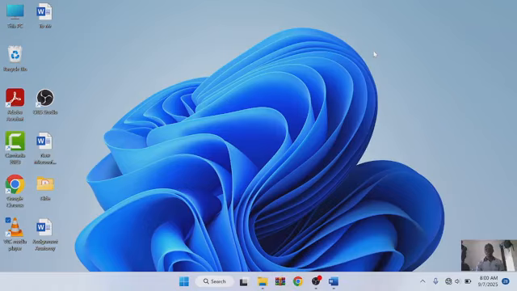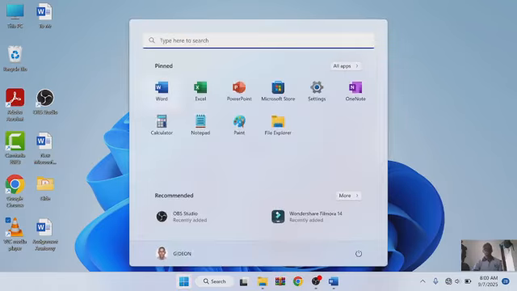This is Windows 11, the latest version of Windows, and there are around four options with which you can open Microsoft Word. You click on the Start menu, and it displays Word for you, and you open it if you click on it.